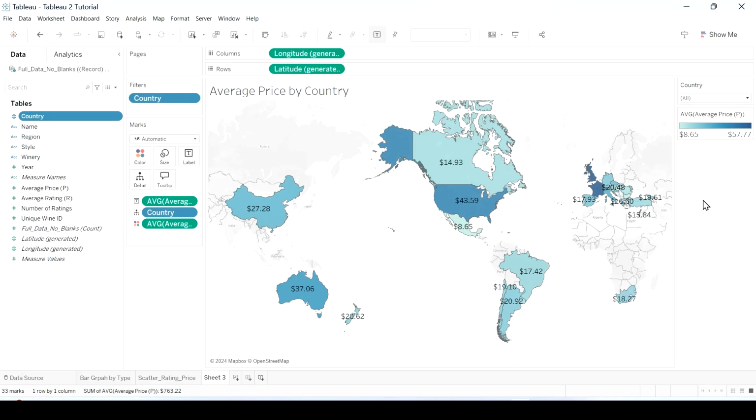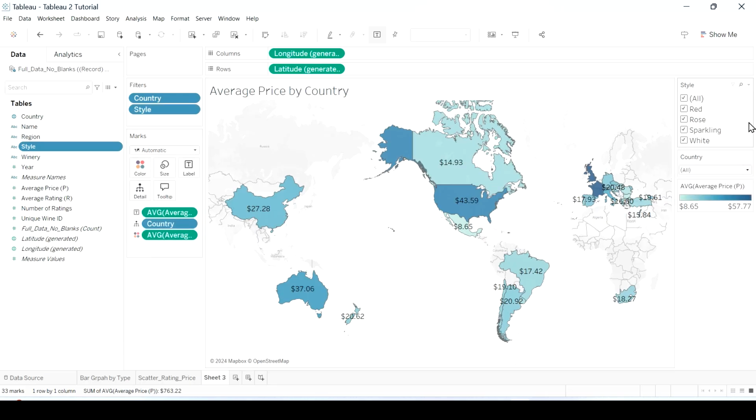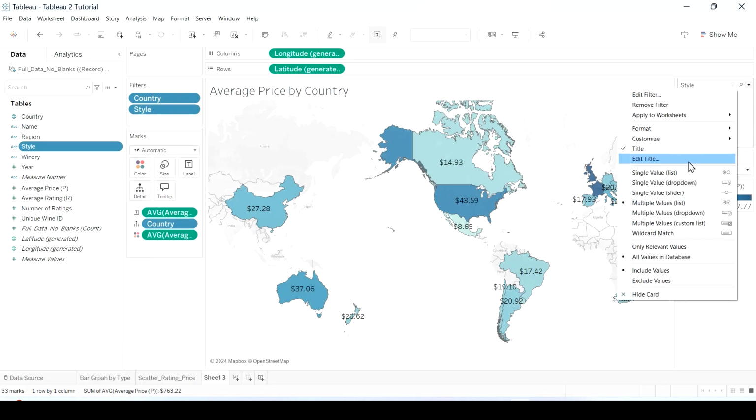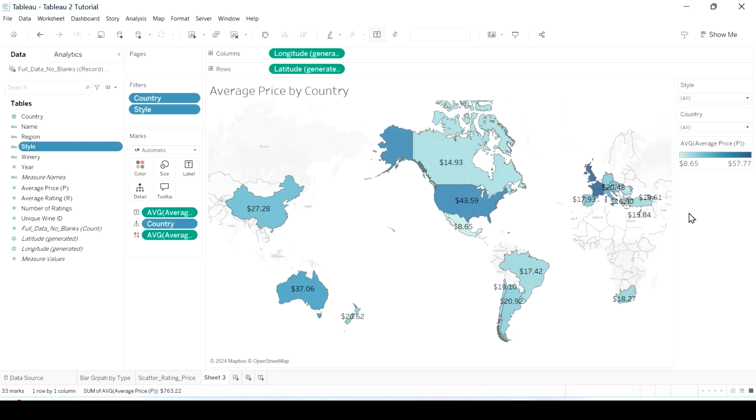I'm going to show you how to connect these. So a lot of times I'll come back to this and have to add things. But if I know I want things to talk across similar variables, I usually will go ahead and add that as a filter as well. So I'll show the filter. I'll do this, and then multiple values drop down. And then I'll just rename this, just price map or something like price filled map.